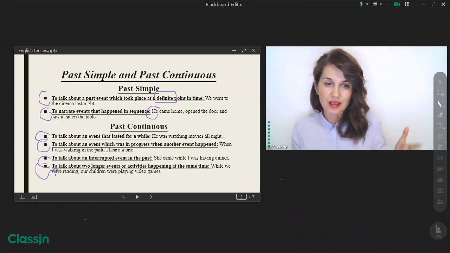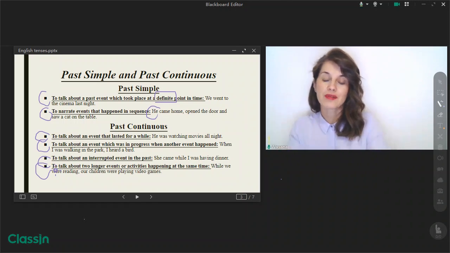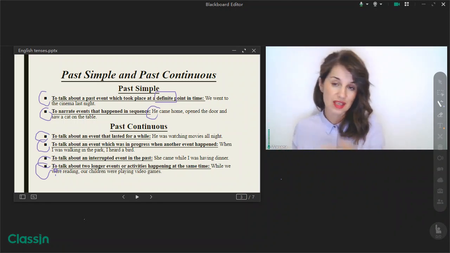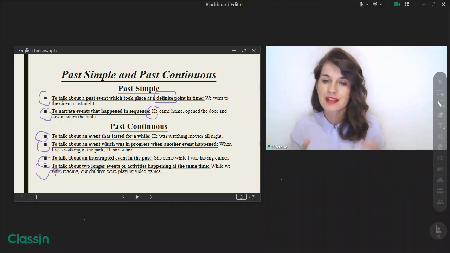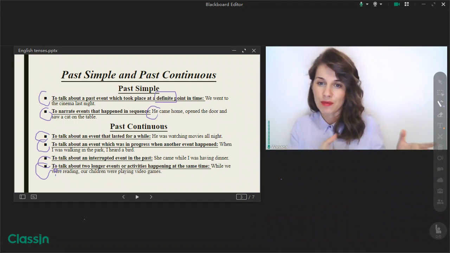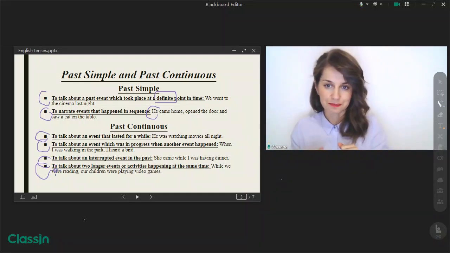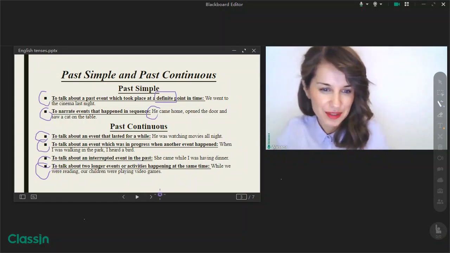So my dear students, you can see that when past simple and past continuous are used in the same sentence, past simple usually expresses the more important action. It's the main action, and past continuous is like a background story that gives more information on the main action. So, for instance, there is one more example. While I was skiing, I broke my leg, God forbid, but it's an example. While I was skiing is just additional information on the main event, the fact that I broke my leg. Okay, let's see what's next.